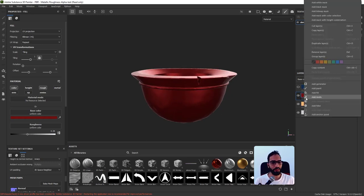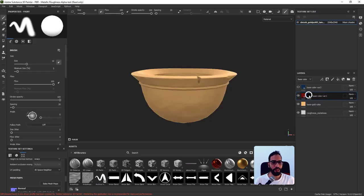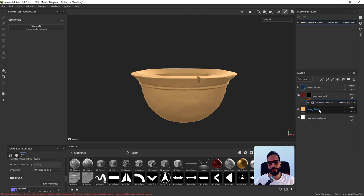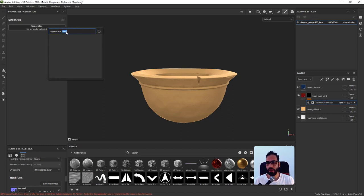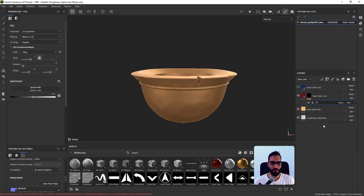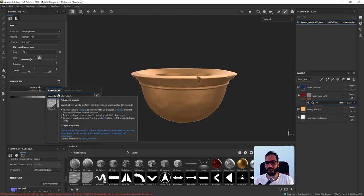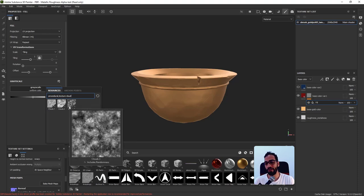We can add a generator. Oops, first black mask, of course. And now add a generator, and we can work with clouds here. Come on, yeah, clouds. To color variation, we're gonna use a fill. Come on, it's a fill, and here grayscale. On grayscale, we can type clouds. I like this technique very much to create variation.